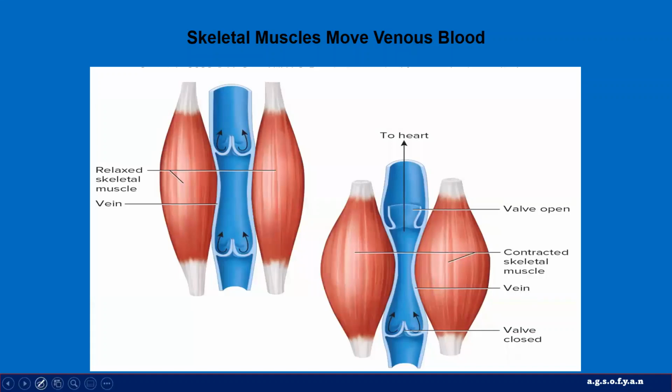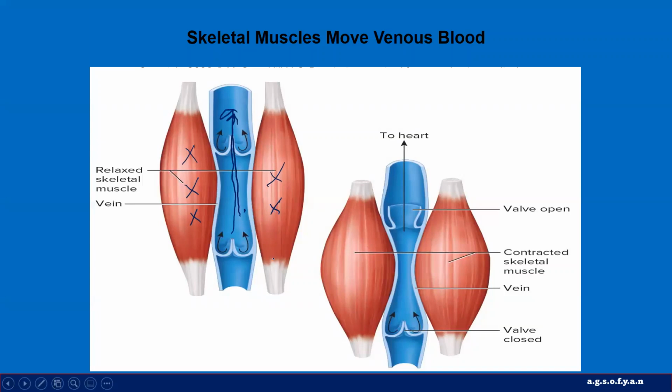Okay, if you see over here, this is the diagram of how the skeletal muscle, for example the skeletal muscle in our leg, pushes this blood up. Okay, so especially for the lower blood vessels in our legs, they need a lot of action or contraction from the skeletal muscle. So doing exercise and being active actually helps us to return blood, especially from the lower part of our body, to the heart.